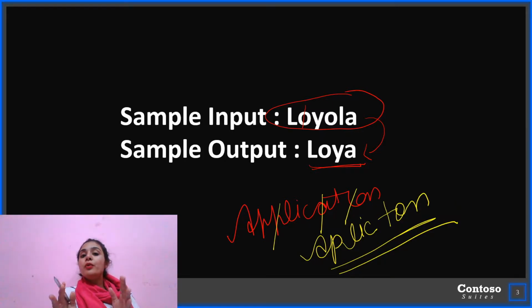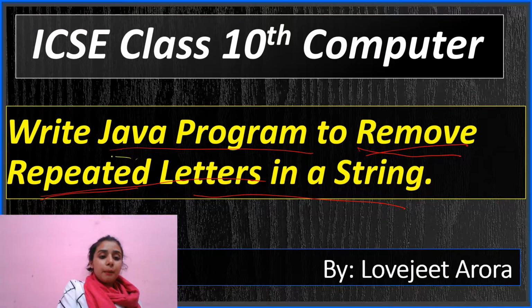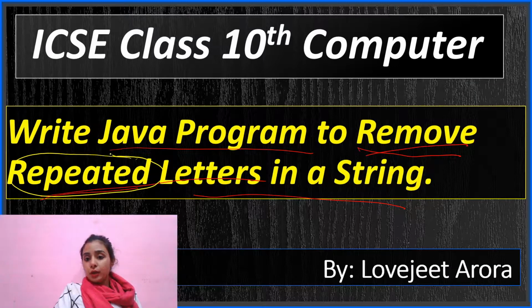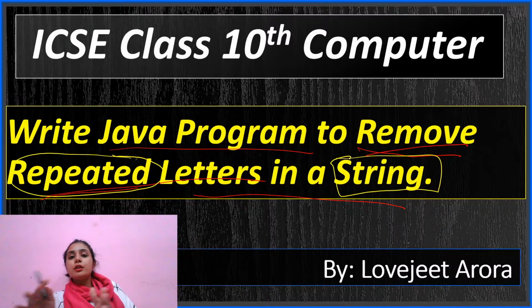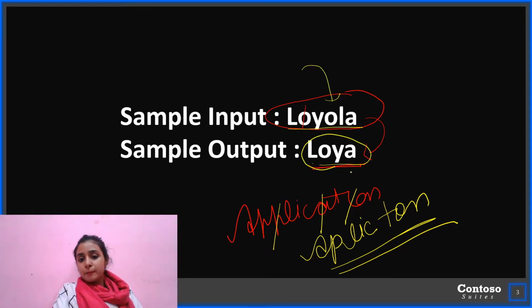Here we are removing the duplicacy, the part of the letters which is going to repeat. Then we are printing a string where there is no duplicacy, right? You have seen the example already. This is the input by the user, and now we want this. If the user inputs this, we want this.